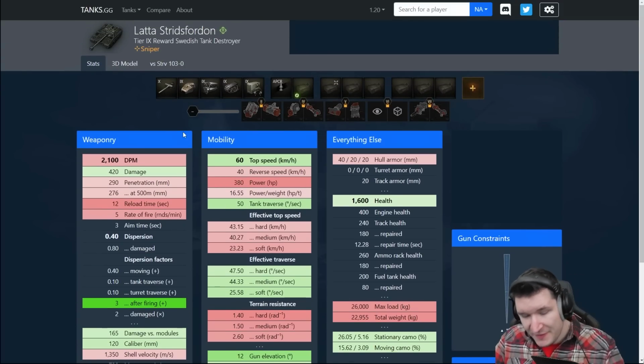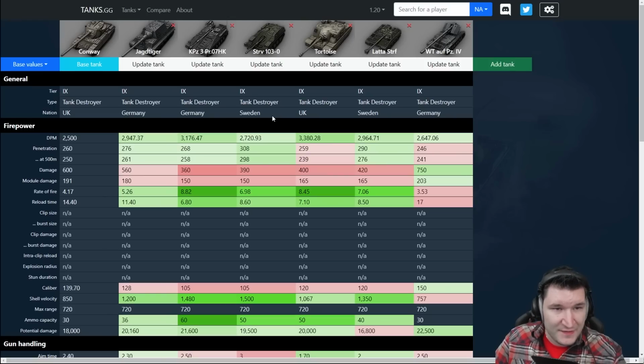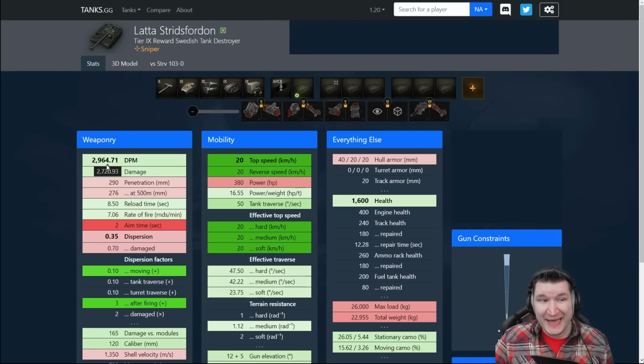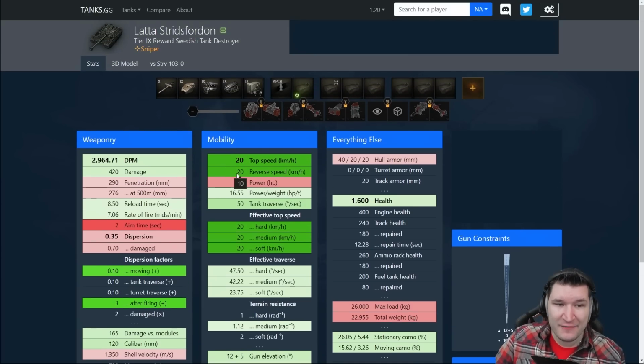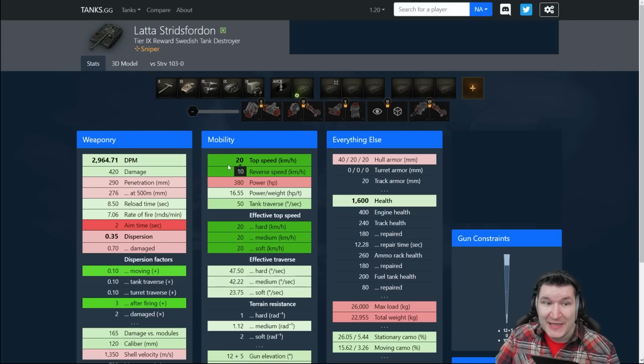What will be interesting though is if the Latta Stridsfordon is going in the sniper mode as well. And that is what happens here. The DPM goes up to almost 3k, which is better than what the normal Stridsfordon has. Yes, it has worse aim time, yes it has worse accuracy, it has better accuracy on the move, which is nice, I would say. But this also comes in handy because you have 10 kph better top speed in both modes. Like, that is nuts, that is really, really good.